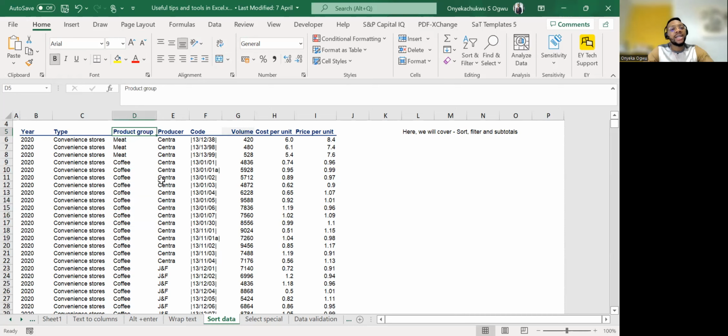There are multiple ways to do it. As I said, you can just go to the Data tab and click on filter, right? But I want to use this to teach us another shortcut in Excel. I mean, it might not be a shortcut, but another way to reduce your time on your mouse or your keypad is to press the Alt key.